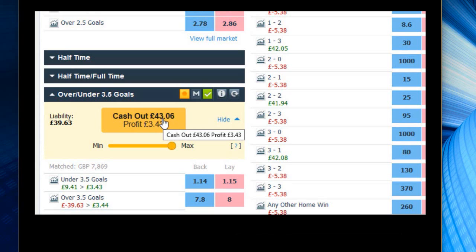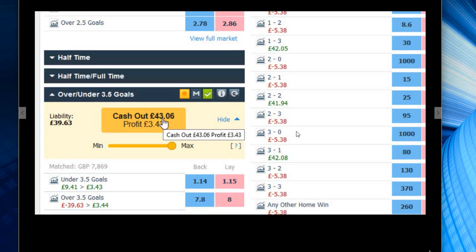Let me find the first one, because if you've been observant during a normal match, this is a standard method one where we've got the under 3.5 goals market bet, and we've then got the bets on the 1-3, 3-1 and 2-2 correct scores. Now what you will have noticed is that after a while, if there's no goal scoring activity, then the cash out on the under 3.5 goals market, for example here it's £3, unfortunately I've got the cursor right over the final figure, but it's £3.40, looks like 42.